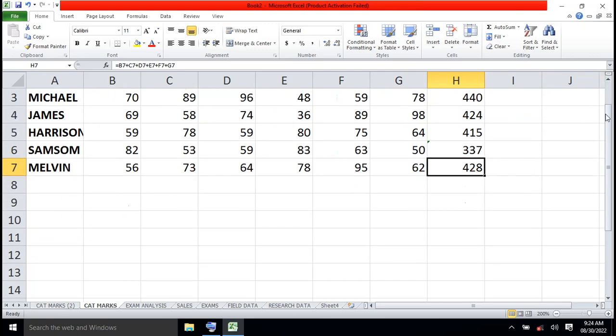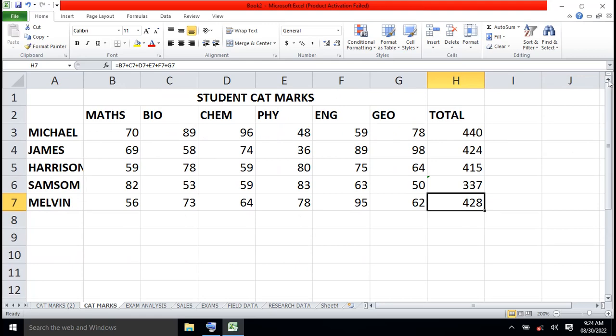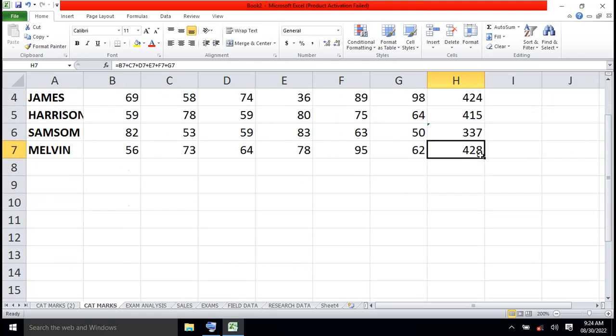So it points out a potential problem that might be there. To correct the problem, we click the formula to see what the problem might be. So click the formula. You notice you're getting this icon, and when you point at it, you're told the formula in this cell differs from the formulas in this area of the spreadsheet. Excel is meant to notice key mistakes that you might make when you're performing your calculation, and it will highlight and point them out. That is why we said it's built for dealing with numerical data and calculations. It's the best when it comes to this suite of programs that come with Microsoft Office.